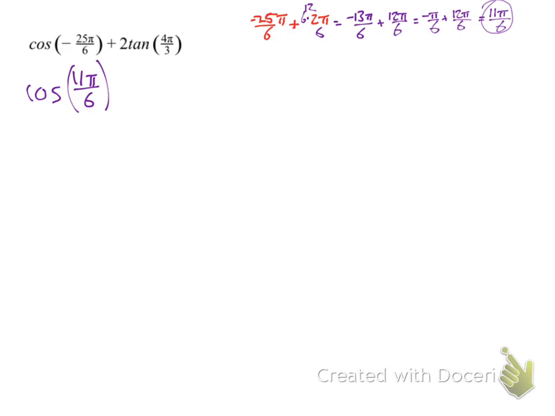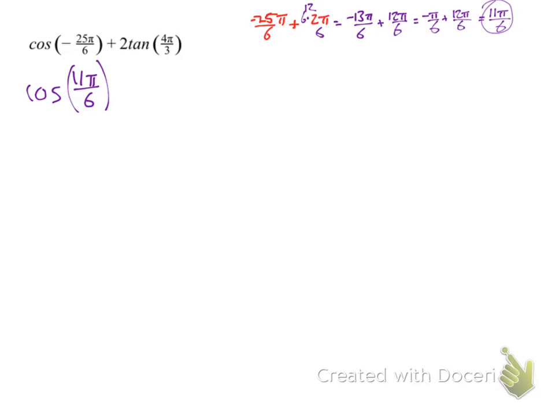This is not the only way to do this problem. I'm trying to show you the best method that will use the fact that we have coterminal angles and that I now have an angle that is on the unit circle. But wait a minute, think of it this way. If I went a negative pi over 6, I would be starting at the positive x-axis and dropping down pi over 6, which would still leave me at 11 pi over 6 on the unit circle. They are the same, no matter which way I go to get there.